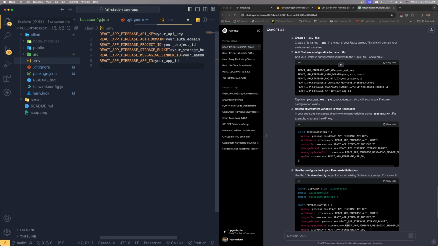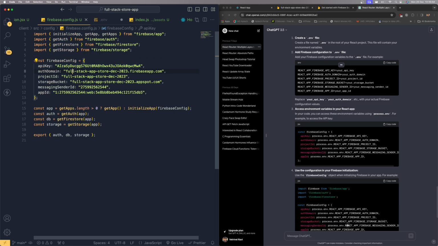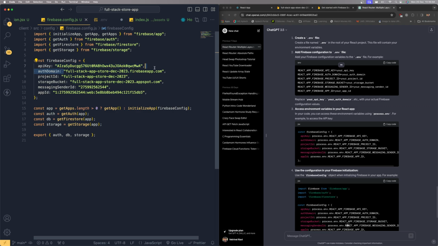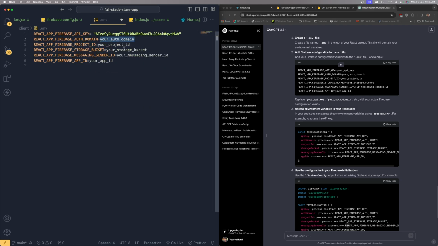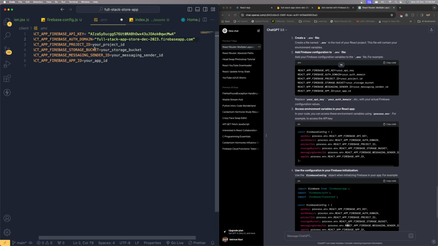So jump into the env file, and this is the place where we have to change all our keys and everything. First, let's copy our API key and put it over here. Then we have to change this; copy it from here and change it over here. While copying and pasting, please make sure that you don't make any unwanted mistakes, because we don't want to run into any issues.